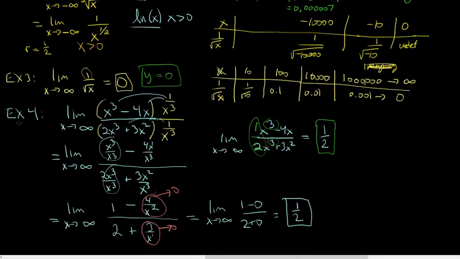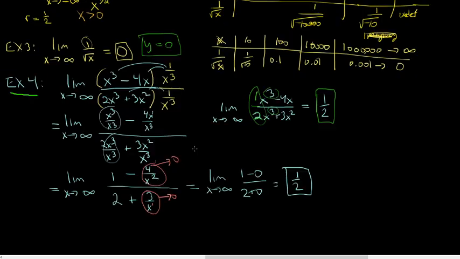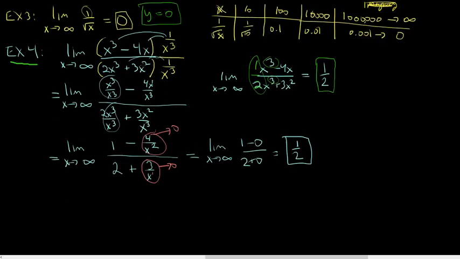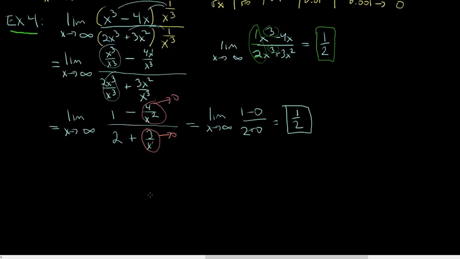Okay, so in any event, going back to example 4, this function here has a horizontal asymptote of y equals 1/2. So yes, that is the same as what you would get if you just used the methods from pre-calculus. And I'm going to do another example showing you the same thing. Just realize that the question wasn't what is the horizontal asymptote, the question is to find the limit. And if that's the question, I want you to calculate it algebraically, using this process. We'll do a couple others just so you get the hang of it, but that's the idea. This is how I want you to calculate these limits.